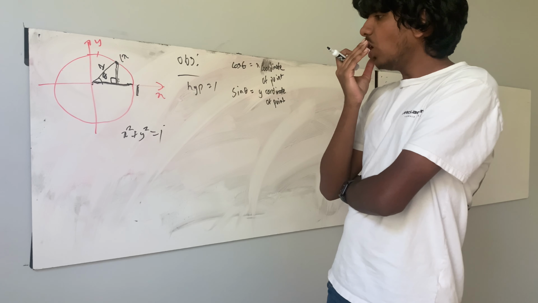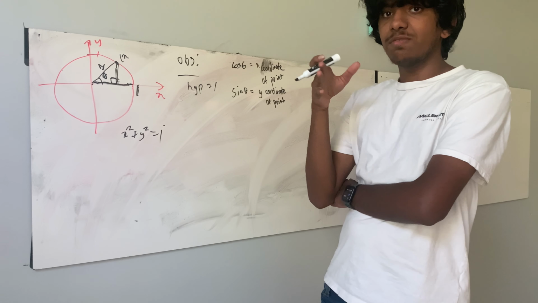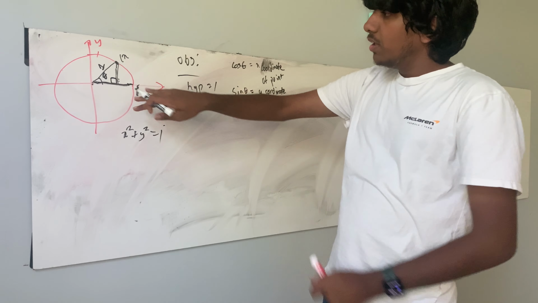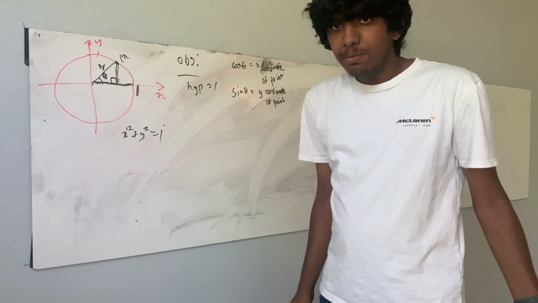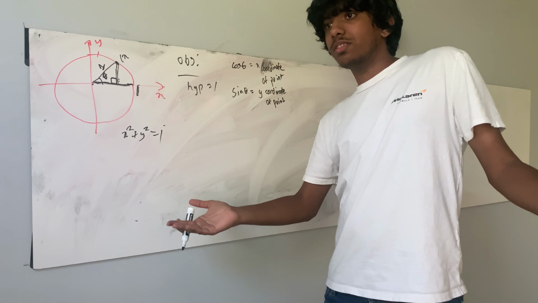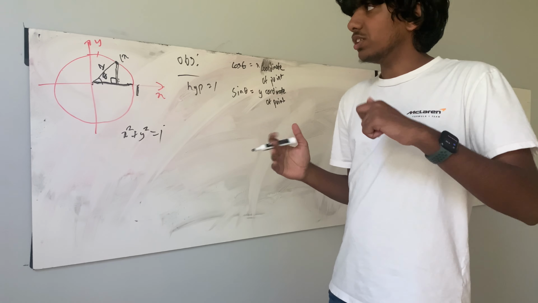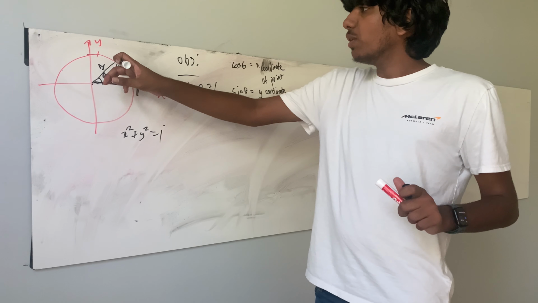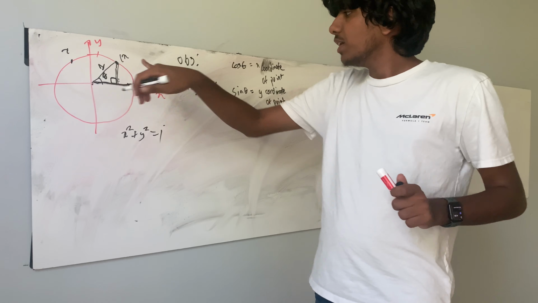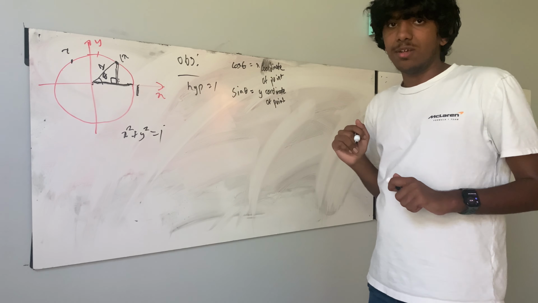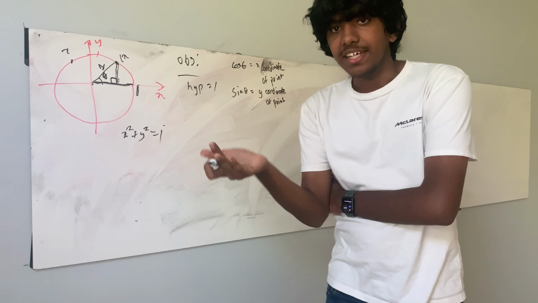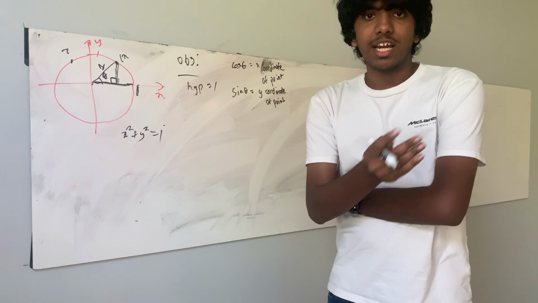Okay, so what are some things that I can make from that? One thing I can say is that before we were limited between 0 and 90 because you couldn't have any other angles in a right triangle above 90. But now we can, because all you have to do is just rotate this unit circle, get a new x coordinate, and then find your new cosine. Another thing we can say is we can pull some identities, aka some useful formulas that can help us in solving stuff.